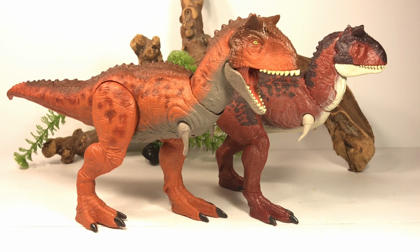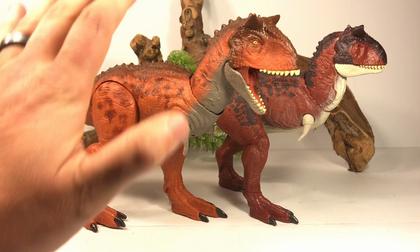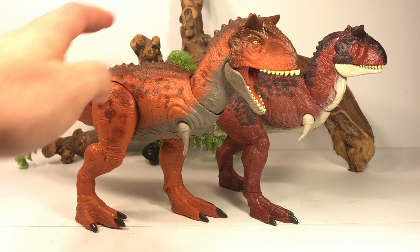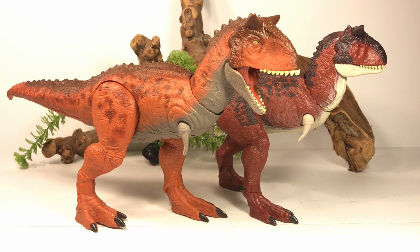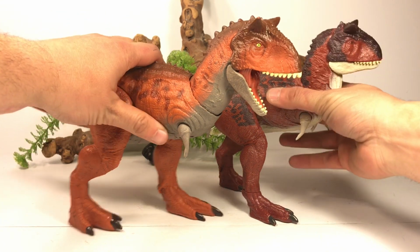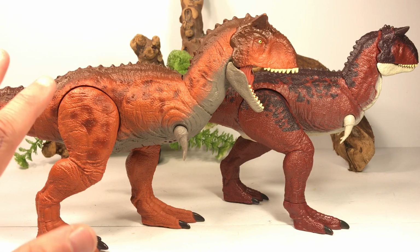And comparing the two, I absolutely love the paint scheme on this new Carnotaurus. I think this is one of the best painted figures that we've gotten in the line so far. I think the colors look absolutely great on it. I like the gray actually better than the white on the original Carnotaurus. And it just has a nice airbrush look to it. The figure is cast mostly in this rusty orange color, and you got some light brown markings starting on the head and going all the way down to the tail, and some nice blotching.